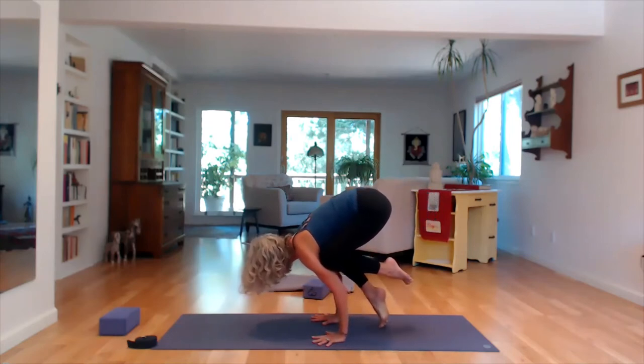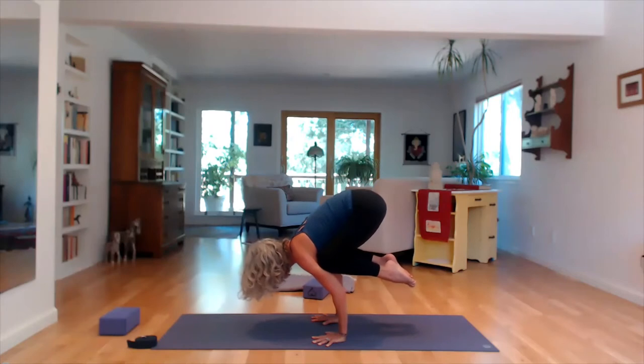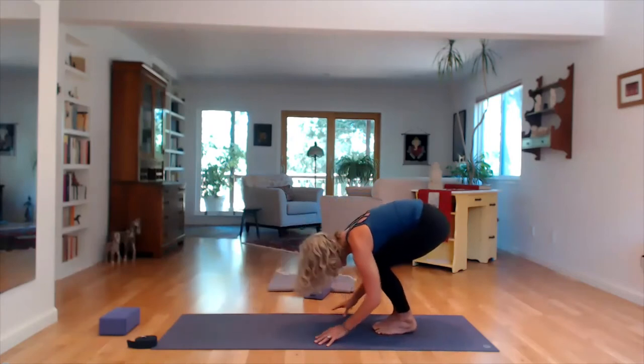And you might play with lifting one foot and then the other. You might play with straightening the arms a little bit. Bring the feet up towards the tush. You might lift the gaze, look forward, fly. A few more breaths. Keep drawing the tummy in, hugging the elbows in, and then slowly bring the feet down.